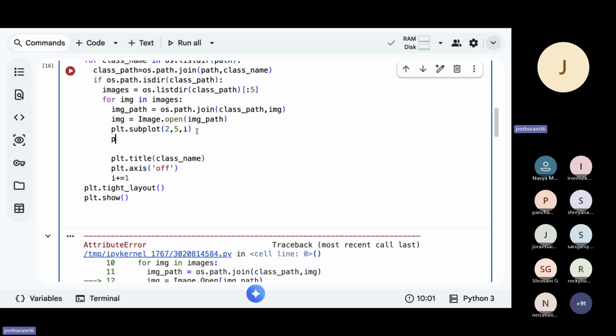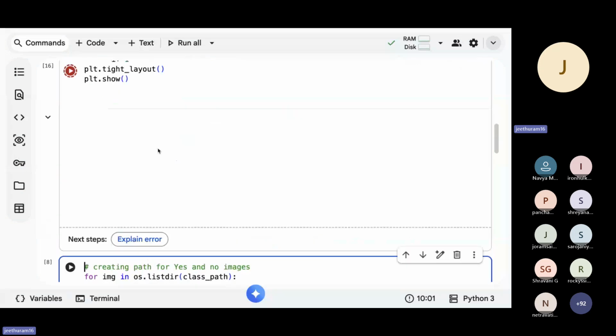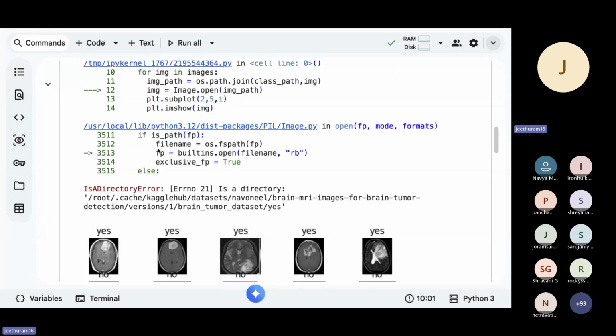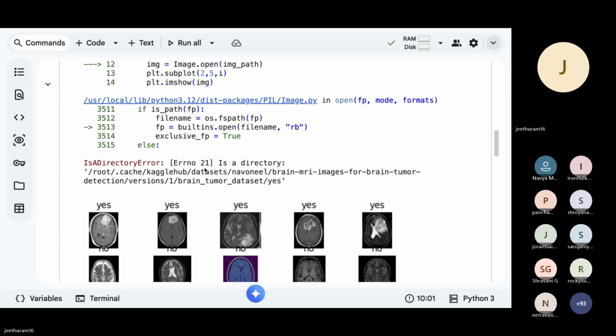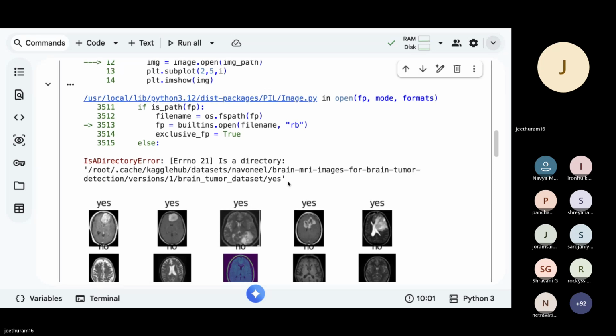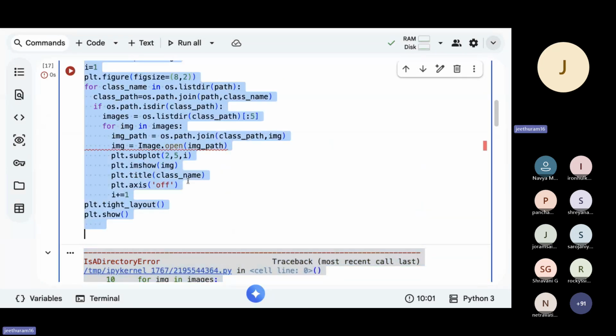So you have to display the image, right? So it's plt.imshow, and then you have to pass your image. Hope it works now. S is a directory. What's wrong with this? Just a minute. It is displaying, but just saying something wrong.